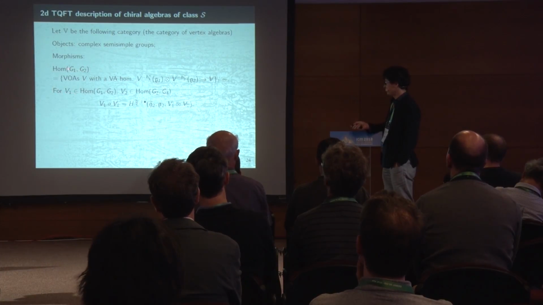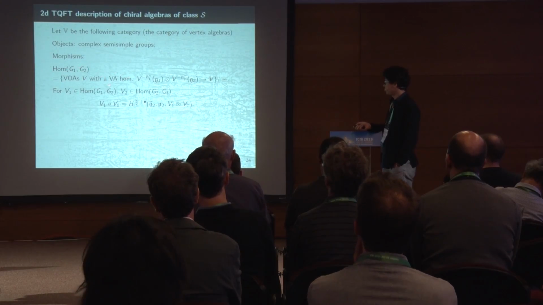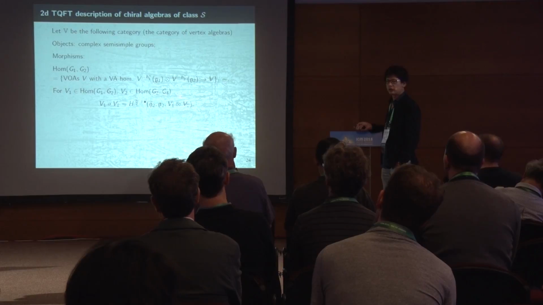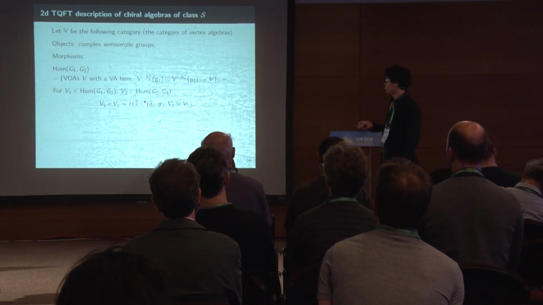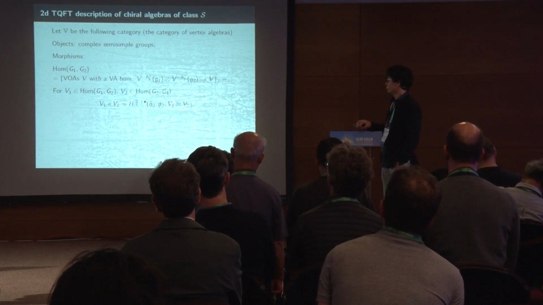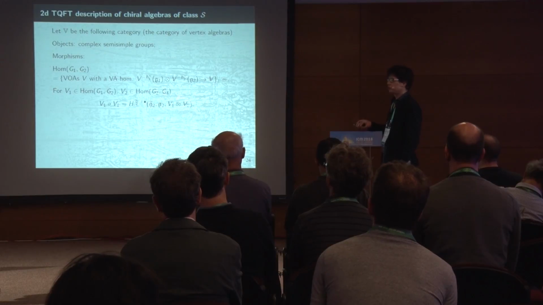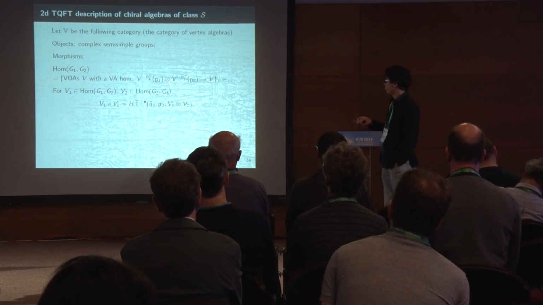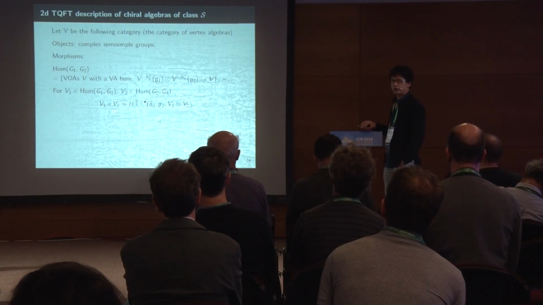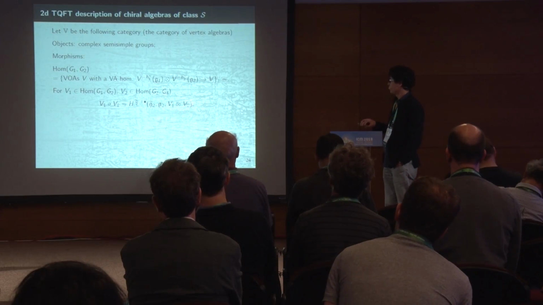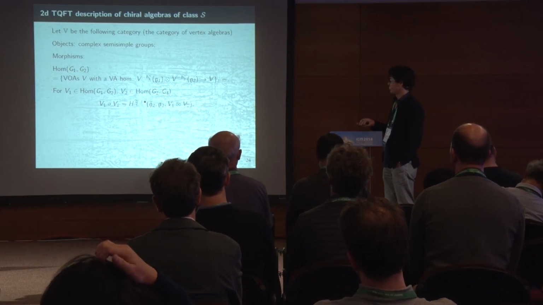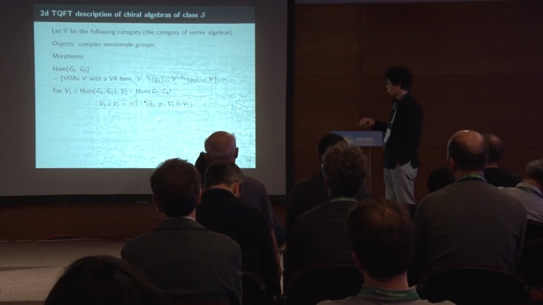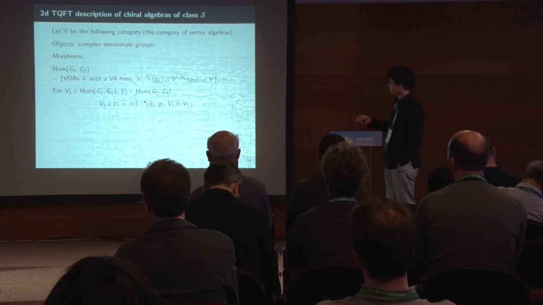This may look strange, so I have to explain how you compose two morphisms, from G1 to G2 and from G2 to G3. What you do is consider the tensor product of these two. Because these two admit an action of G2 hat, you can consider the diagonal action, which has level minus 2 times h2 dual. At this level, you can consider the corresponding semi-infinite cohomology with respect to the action of G2 hat. This gives a certain vertex algebra. Because we did not touch the actions of G1 hat and G3 hat, we still have an action of G1 hat and G3 hat, and this satisfies the required property.